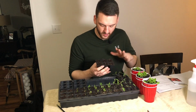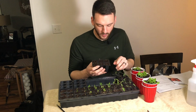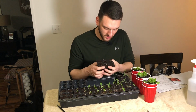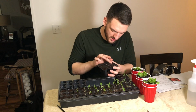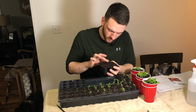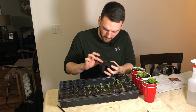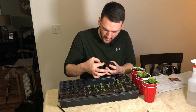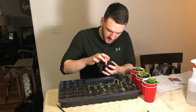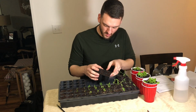Now, how far down you want to plant them is going to depend on what we're growing. Obviously, with tomatoes, they will germinate just fine anywhere between 1/4 of an inch to 1/2 an inch. We're just basically going to take the soil that we created that barrier with, and we're going to cover the seeds up. And we're going to give them a good little pat down. Again, we want to make sure that there are no air pockets at all when we're growing these seeds. Now that we've got them planted, we're going to go ahead and water them in.